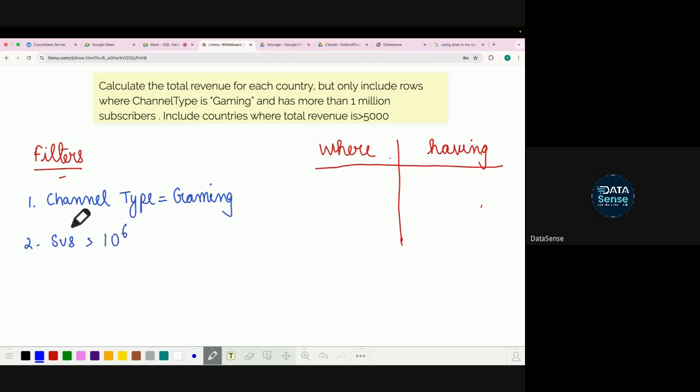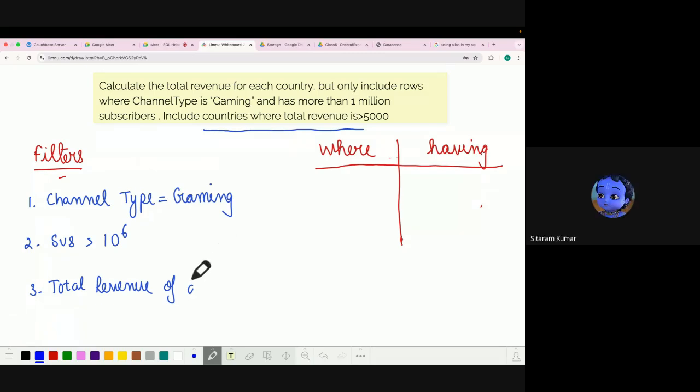Is there any other filter? Total revenue greater than 5,000. Remember, it is total revenue, not the revenue. I need those countries where the total revenue is greater than 5,000. The revenue of a country should be greater than 5,000. These are a total of 3 filters.